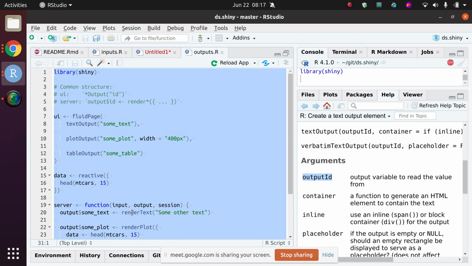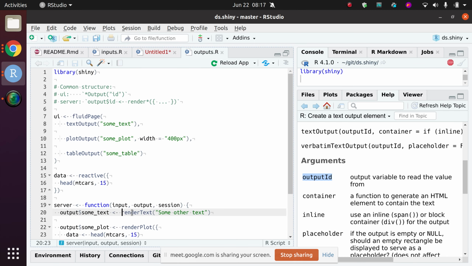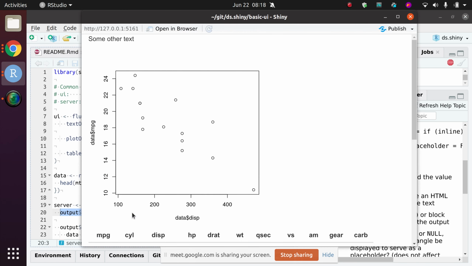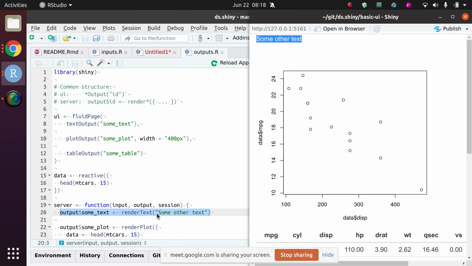Because we have this render function on the server side that is new to us. And again, this meetup is about the user interface, not so much about the server, but we have to do something on the server side so that you can at least look at the results of the UI. This part here will take a bit longer later to understand what's going on, but we need that code there at least to be able to stare at an app that has something useful. So as you see now, the string "some other text" appears on the app, and that is because I added it here. So how does it work?